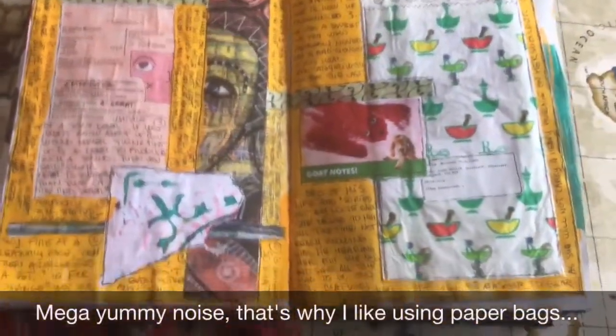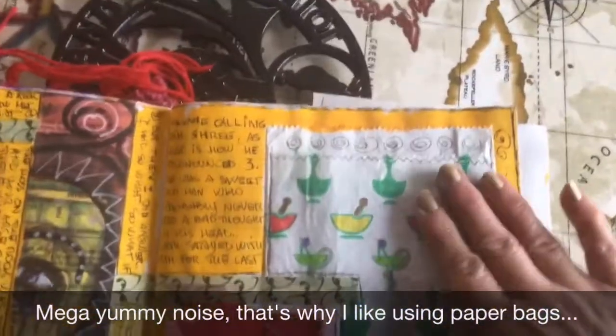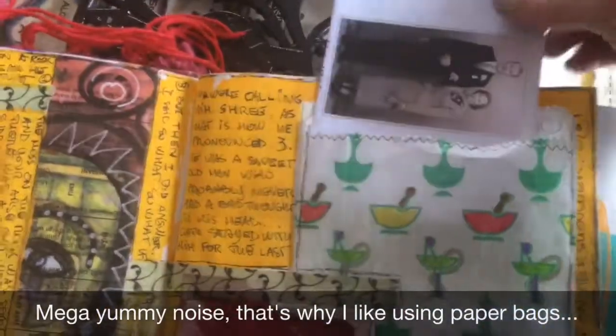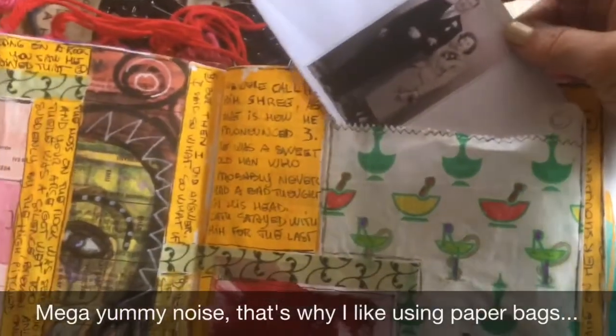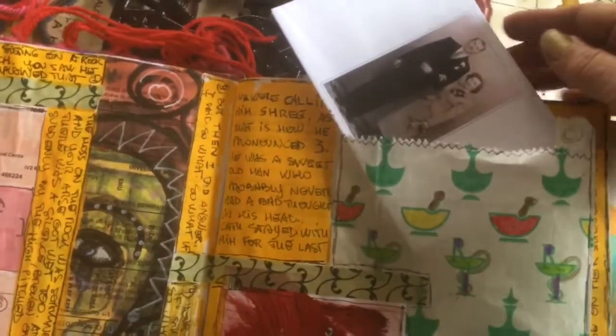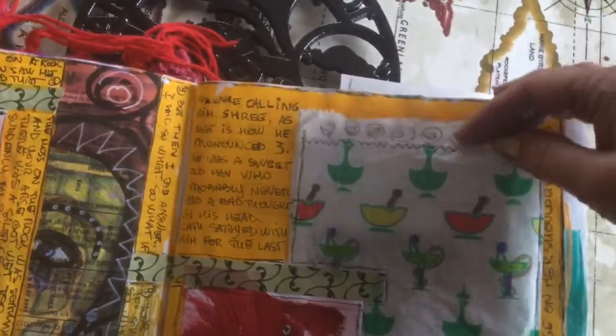It's actually probably one of my favourites. There's all sorts of things in it as usual. Here there's a medicine paper bag, and inside the paper bag there's a photo of a lovely elderly chap that died recently. He was the dad of my best friend in Inverness, and this was what we were given at the funeral. I had to keep that forever and ever - what better place than to put that picture in here?